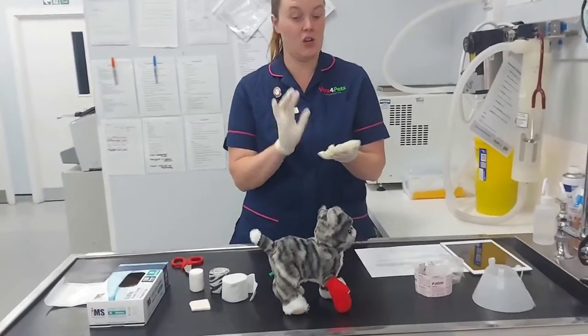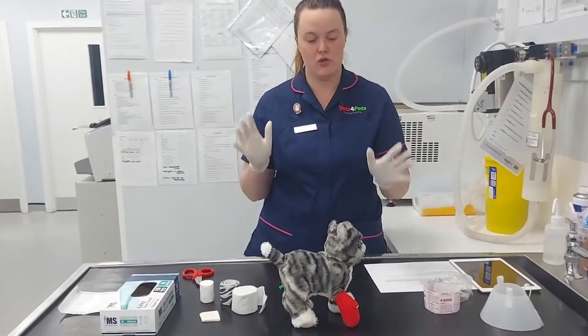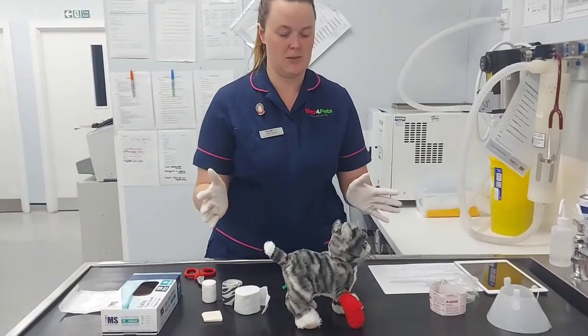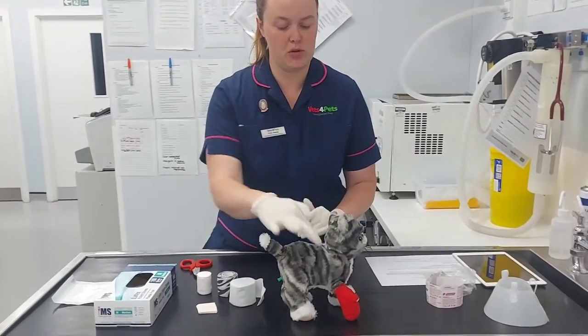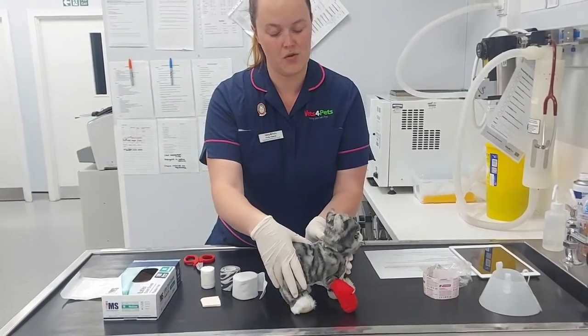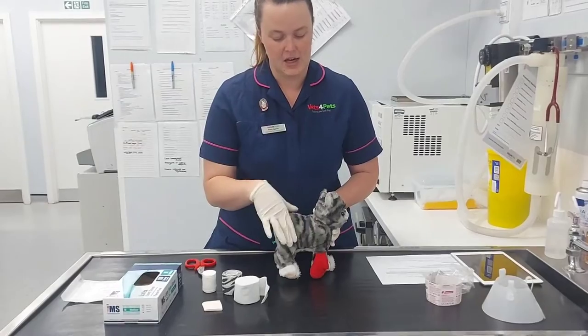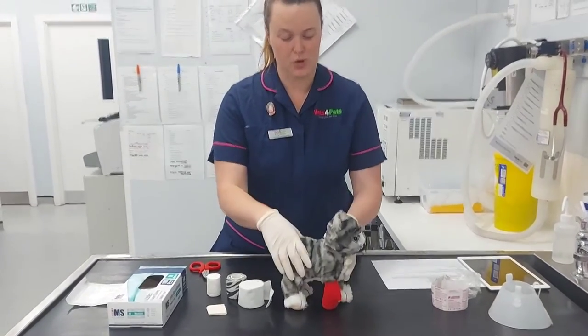Now, I don't have an extra set of hands today, but I would ask my examiner to restrain my patient. So you would ask your examiner to possibly, we're going to assume that the wound is on the side here, so you would ask your examiner to assist you by restraining front and fore, perhaps bringing it slightly closer to you on the table to make it easier for you to apply the bandage as appropriate.